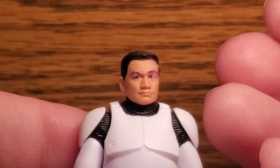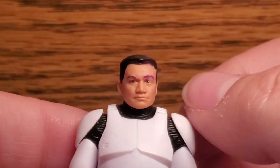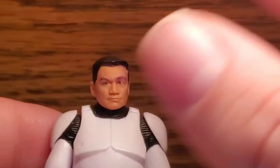I would much rather do, if this was a better printed copy, a head swap of this figure with the Jango Fett. I just think that this one is such a better likeness to how Temuera Morrison looks in real life. Of course, face print notwithstanding.